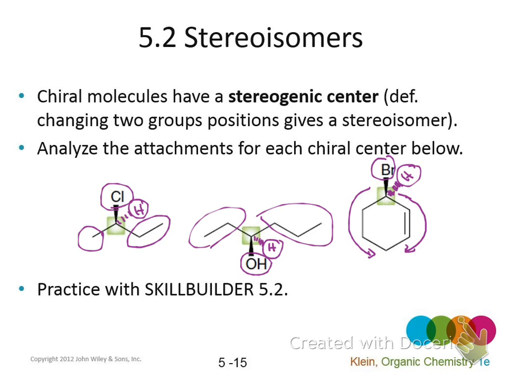Part of the trick to that, I think what you just noticed, is if it had double bonds on both sides, it would be, as I said, achiral. Anything that has true symmetry down the middle, where the left side is the mirror image of its right side, can't be chiral. Okay.